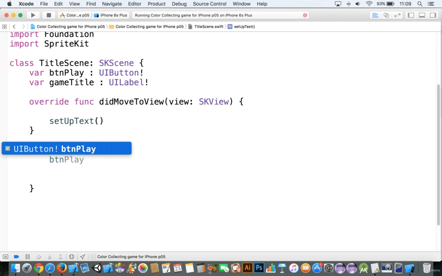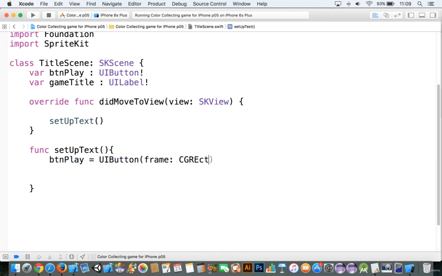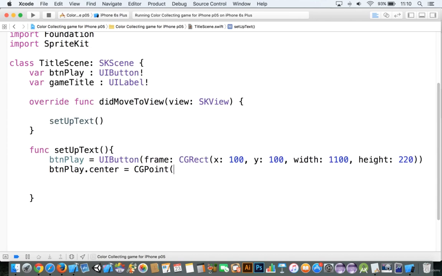So let's add in our btnPlay first, is equal to UIButton. And then we're going to make this a frame. We're going to add in a CGRect, which will essentially make the size of this. And we can add in a size of about 100 by 100. And then the width will be 1,000. Well, yeah, we'll make it that big, 1100, and the height, let's make it 220. And we can always change these later, and you usually do change your items later on in development. So let's do btnPlay.center is equal to CGPoint, and we're going to add in an item here.